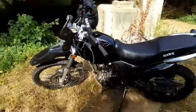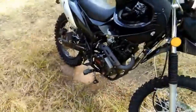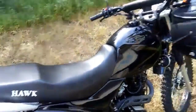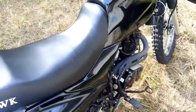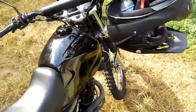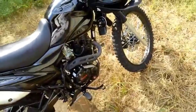But I did, like I said, get them to agree to send me the Hawk instead of the TBR7 for the same price. And they're real close in price anyway. But anyway, it came in the next day, and because I kept checking back with them, it came in actually quicker than the guy said it would, because he told me it was sitting in customs waiting. So they got them the next day. It went on the truck after business hours the following day, and it was on its way to me.